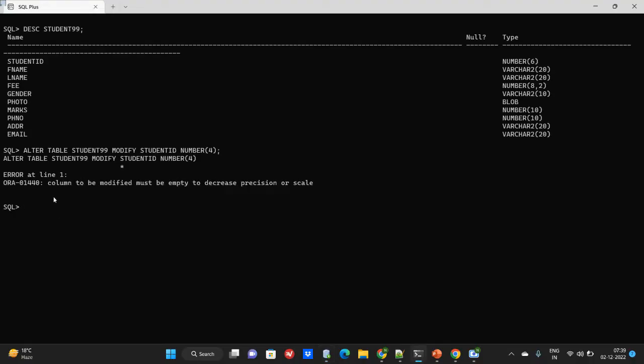What do you understand about this error? If you want to modify a column, to decrease the precision or scale, to decrease the size, it must be empty. What do you understand, guys?